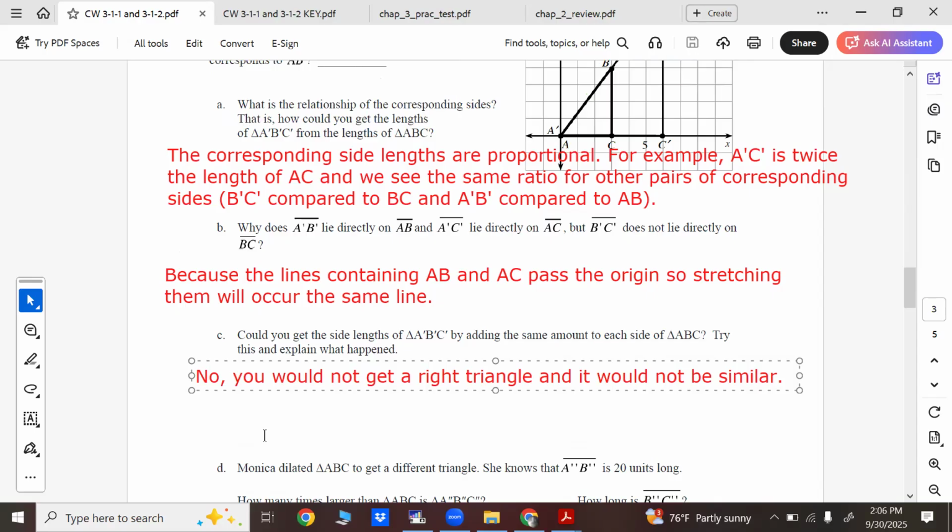So these would not be similar. So you can't add the same number. If I add 3 to each of these, that doesn't make sense. If I did want to make them similar, what could I do? Times by what? Yeah, 2 or whatever, right? 6, 8, 10. And that's totally a right triangle, because that follows the Pythagorean theorem. So you can't just add the same number. You have to multiply. It has to be a multiplier. Yeah. No problem. All right.